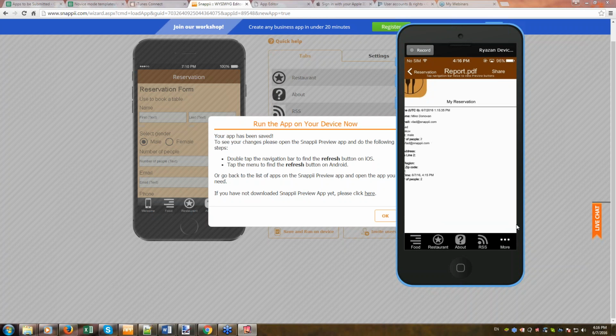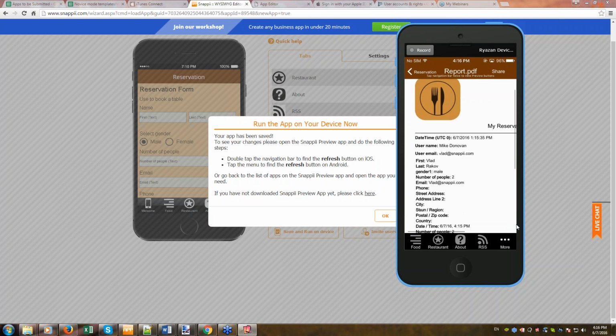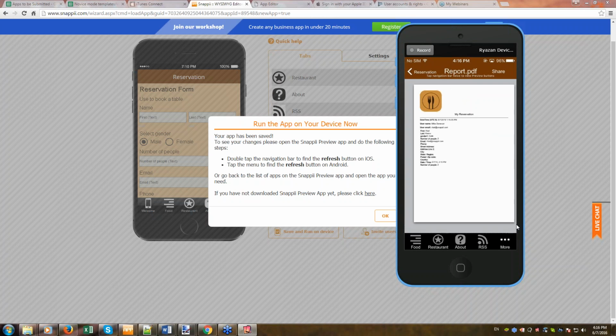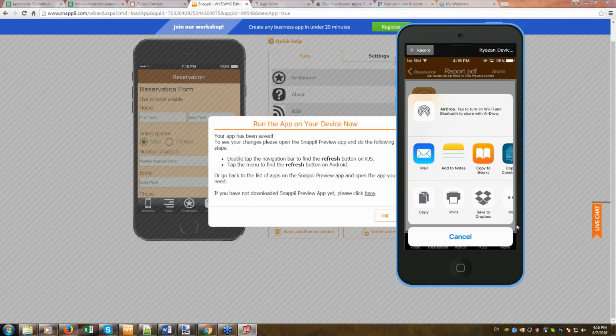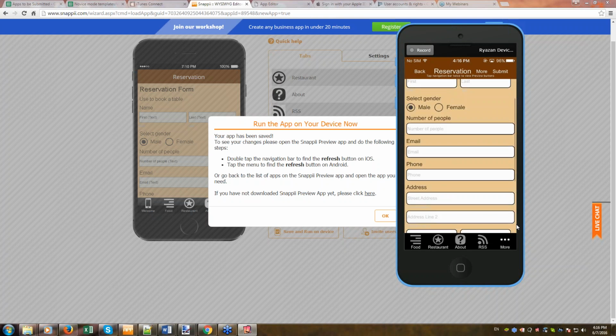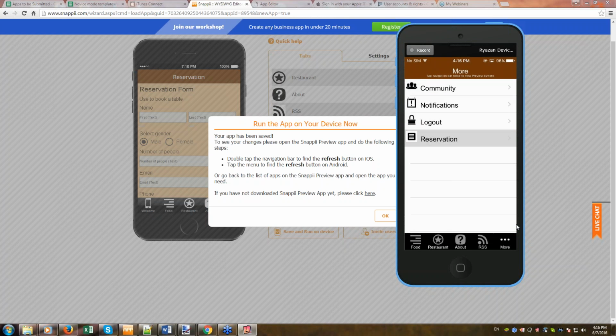And here we have a PDF report which consists of all the details we have captured. It has my name, the app logo, my reservation form name, and all the details we specified. Now, you can share it with anyone via email or other apps, upload it to your cloud storage, or print it. I think print will be best, so you can show it in the restaurant as proof. In any case, they will get your email.